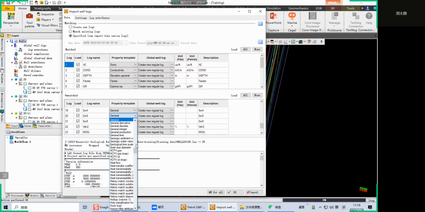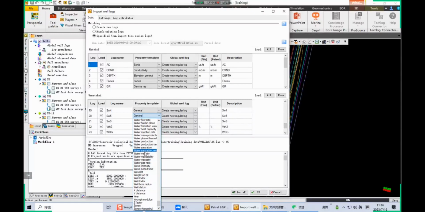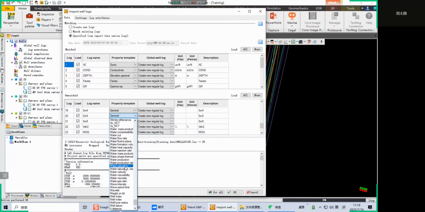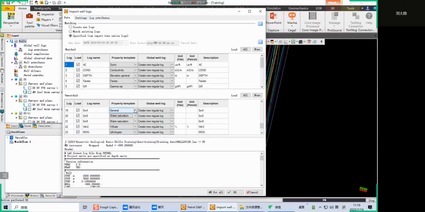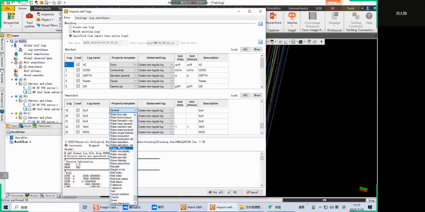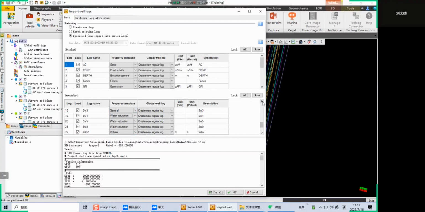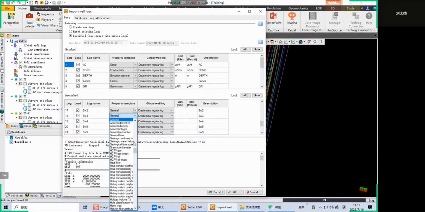SW5 is water saturation too. And SW4 is water saturation too. All these SW are the water saturation template.